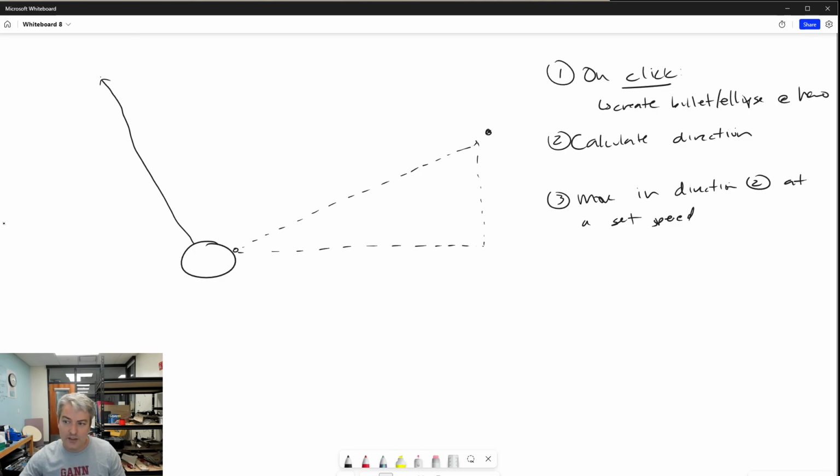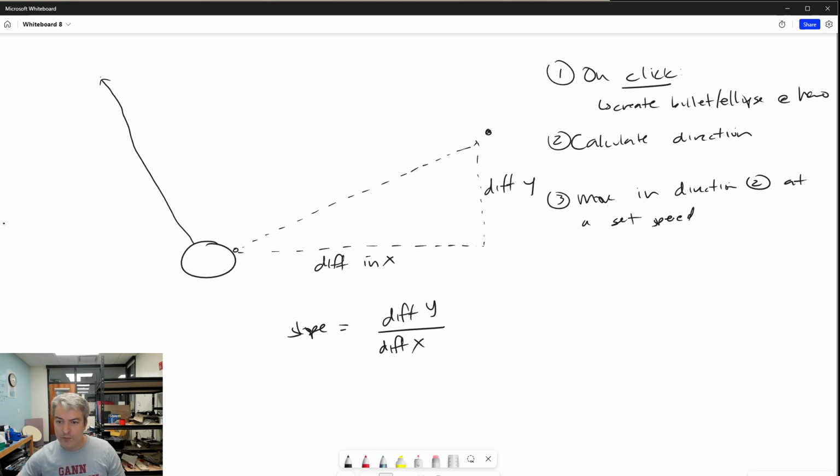by calculating these two things: what's the difference in x, what's the difference in y? That looks like an x, that should be a y. Find these two things. We can get the slope by dividing. Slope is going to be the difference in y divided by the difference in x.